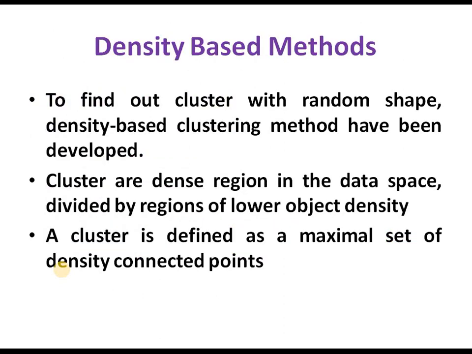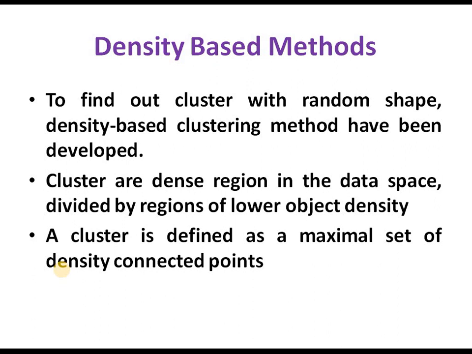To find clusters with random shape, density based clustering methods have been developed. Clusters are dense regions in the data space divided by regions of lower object density. A cluster is defined as a maximal set of density connected points. Most partitioning methods cluster objects based on the distance between the objects. Such methods can find only spherical shaped clusters and encounter difficulty discovering clusters of random shape.